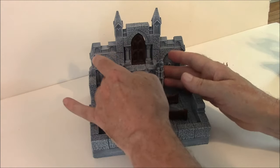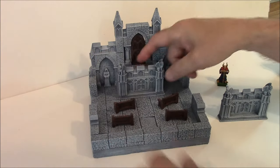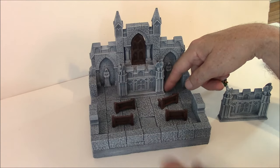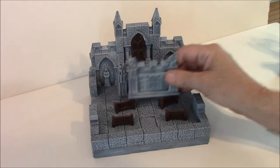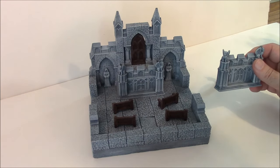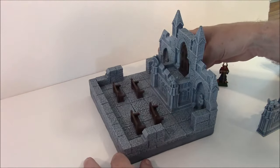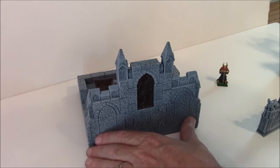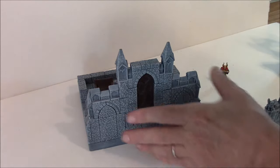Right next to this on the instructions is the Sepulcher. I actually glued it in place to form the platform for what's up above. If you want to remove it, you may be able to wet that down and soften the glue — though it may be pretty well stuck. For the auction I'll throw in the other half, because if you remove it you'd have a full tomb there. The back of this piece is on the second level, so if you put a bridge, it would actually fit there.